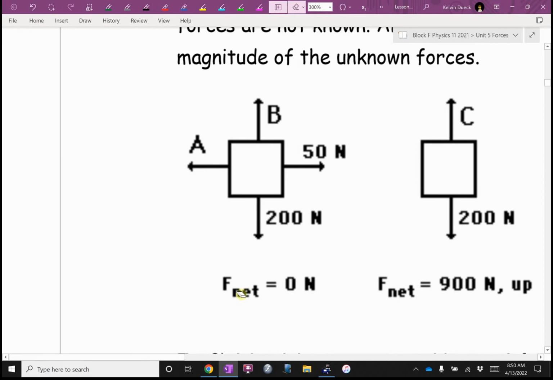Mallory, what does it say F net, the overall force is? That means forces must be, I'm looking for a word that starts with letter B. Okay, if we're pulling 50 newtons to the right, how big must A be exactly if forces are balanced? Has to be. Must be. Oh, how big must force B be? Has to be. Must be.